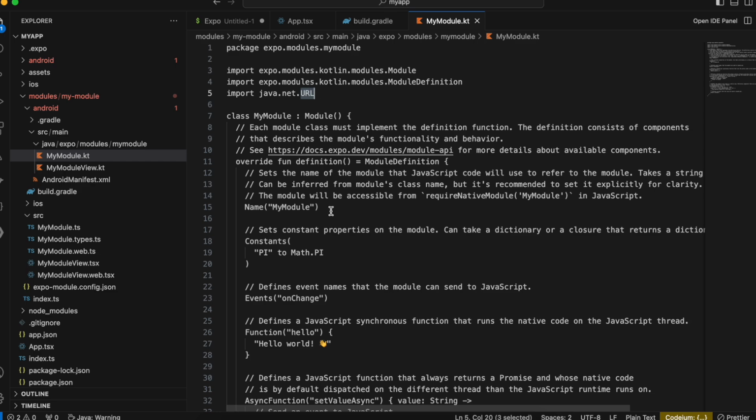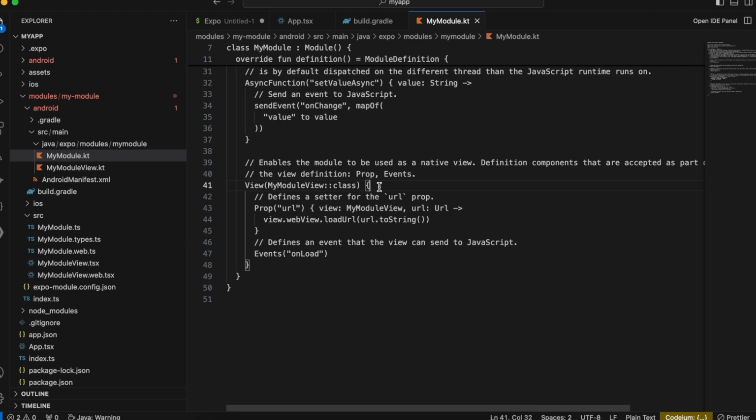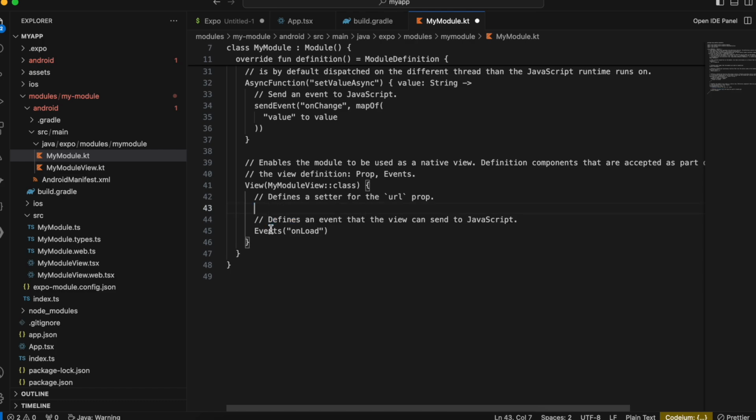So this is the issue. I think this might get fixed, but I'm not really interested in this view, and we are not using this view any which way. So I can just delete it. If this is fixed by the time you watch it, you can just remove it for now. I will just remove it, since we are not using this view for this particular video.